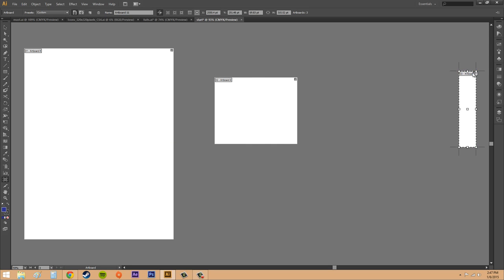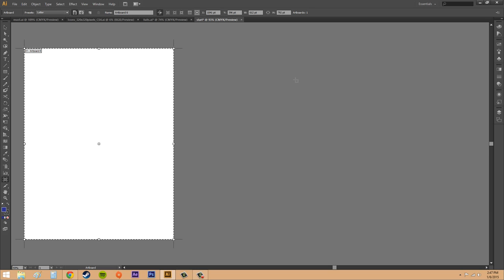So that's all I wanted to show you about artboards this time. In the next tutorial, we're going to learn how to mess with the artboard options up here, and we're going to be able to change them and figure out a little bit more about artboard options and use a little dialog box and everything like that.